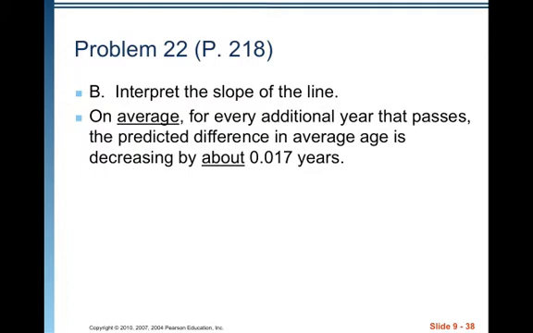Okay, so the interpretation, you have to have on average in there because remember, we're not saying this happens every single time. But on average, this is what will happen. On average, for every additional year that passes, the predicted difference in average age is decreasing by about 0.017 years. So for every one unit of change in your x value, the difference in the predicted y value. And this one's kind of weird because your y value is actually differences. Okay, so differences in average age. So the predicted difference in average age is, now since our slope is negative, it's going to be decreasing. If it were positive, we'd have increasing. And then by, and you want a wiggle word there too. We've got the on average for a little bit of wiggle room. And you want about for a little bit of wiggle room, 0.017 years.